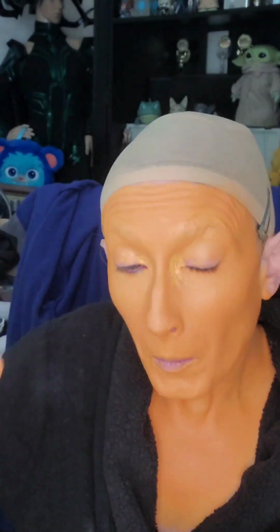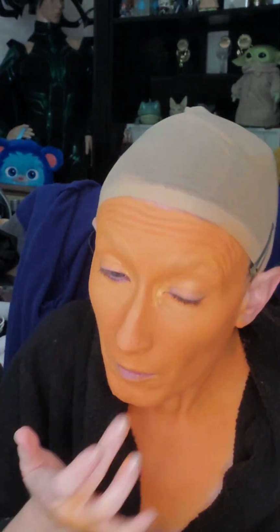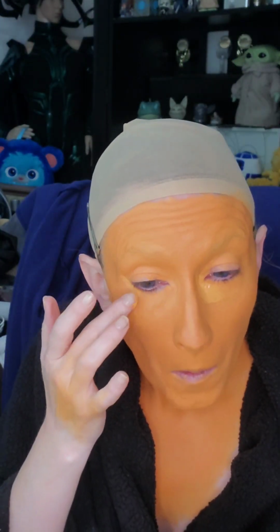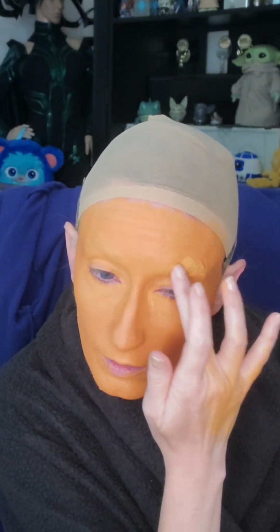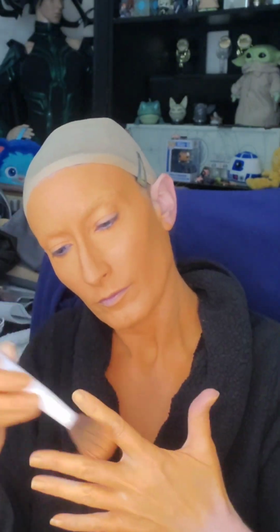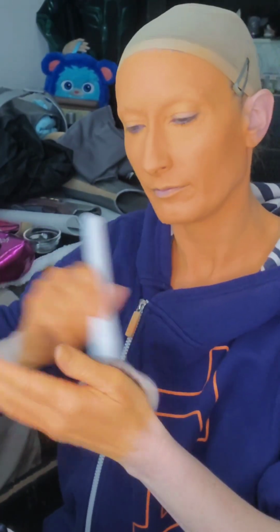Gently work around my eyes, and then for any little fine details I might have missed, I will just use my finger and pat the paint on. Any paint left on my brush, I will just go ahead and rub onto my hands. You know, waste not, want not.